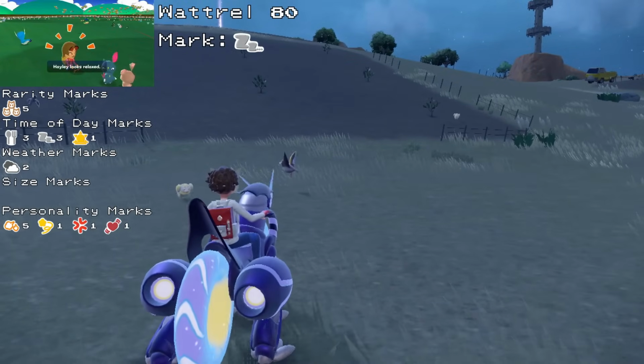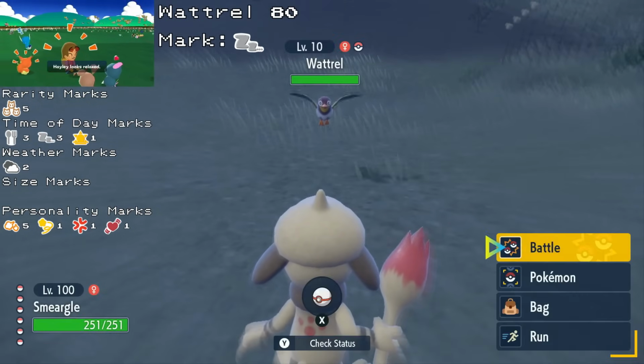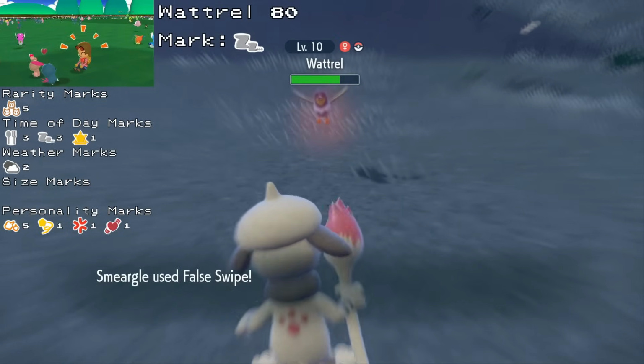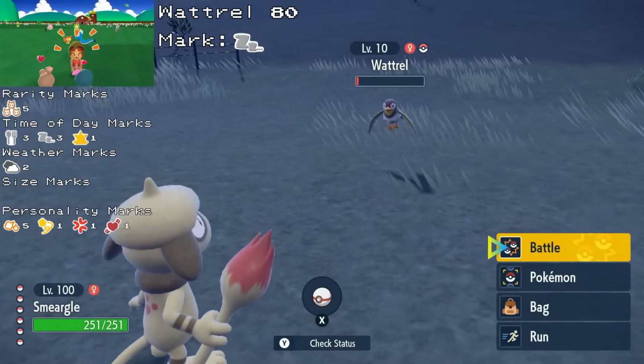There's a marked shiny. Why is the edge of my screen so blurry? You see that? The blur filter didn't go away. There it goes.